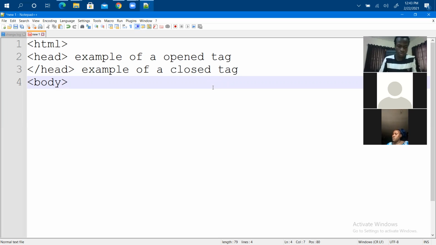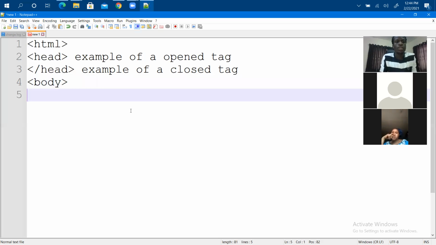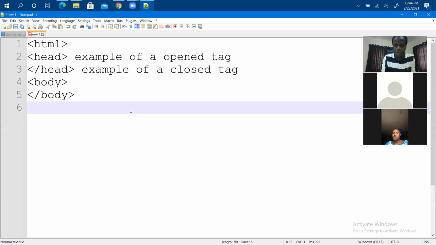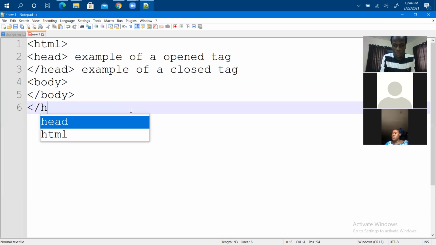Here we can now close our body. And then here we will now close our HTML.